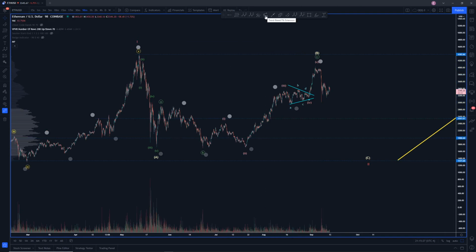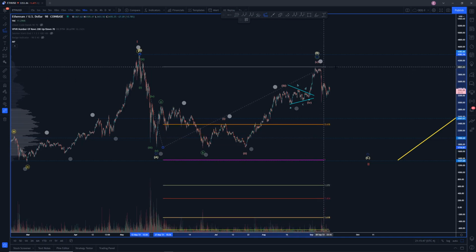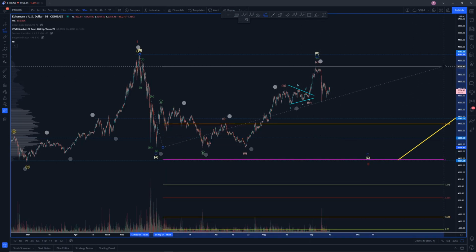The next thing we can use is our trend-based Fib extension tool. So this is going to measure the relative lengths to each other. Again, I have a tutorial on this. It's about a 10-minute video. Go check it out if you want to learn more. I'm going to click at the top and the bottom of our A wave, and this is going to capture the length of our A wave. And then I'm going to click at the end of our B wave into here, and I'll just pull this sideways and then click up here.